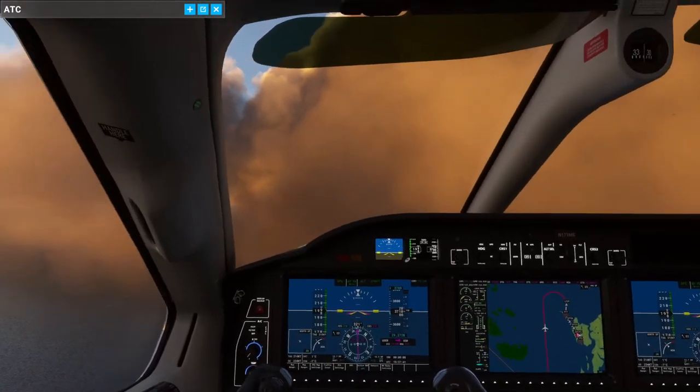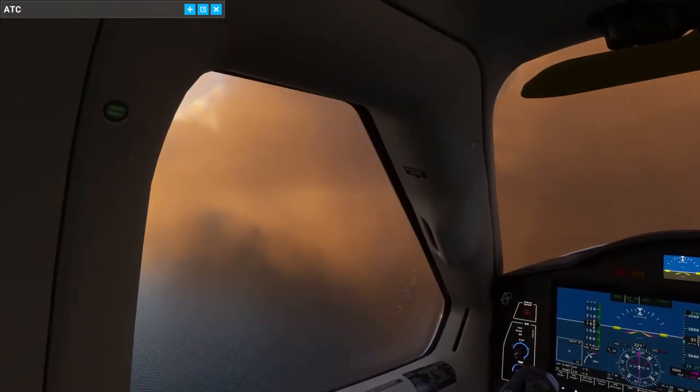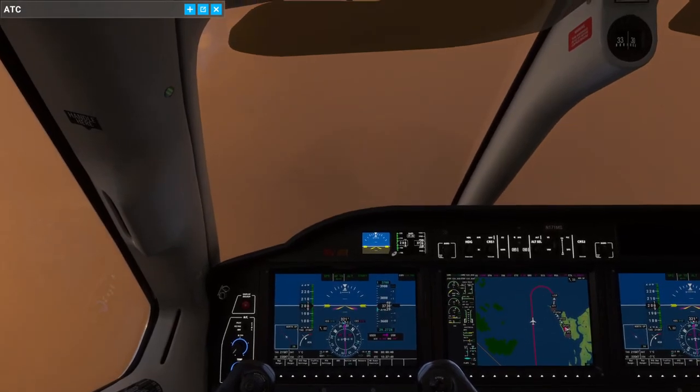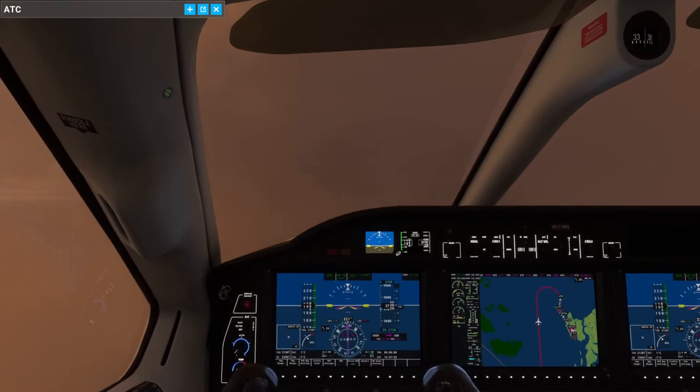Although I will say the range and base feet for this gun sight is basically useless. All you just need to do is put the dot on the target and shoot. I don't understand why they decided to do that when it's a fixed gun sight. It doesn't really do much for you at all.